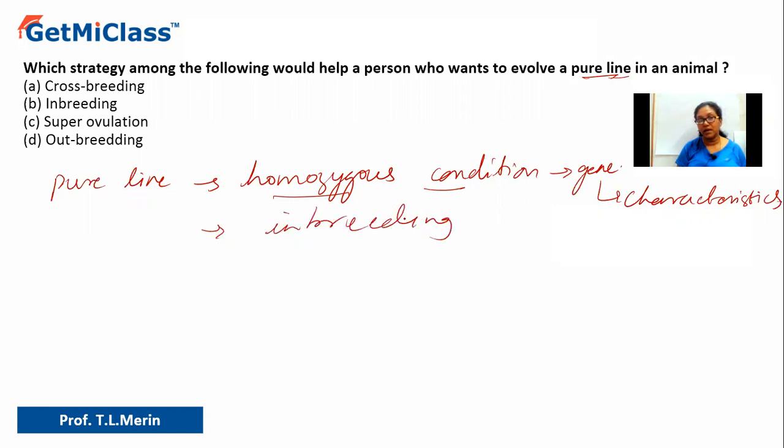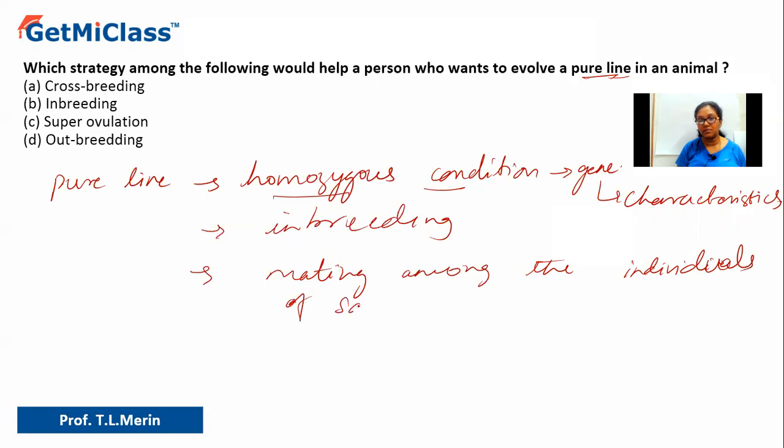So what is inbreeding? Inbreeding is nothing but breeding among the individuals of the same breed. Okay, or you can say mating among the individuals of the same breed. So one single breed, in that only you select the male and the female, and you keep performing mating again and again. First you do the mating and then you get the offspring, and further again you do inbreeding. Okay, within the same breed you keep doing again and again, and ultimately what you will get? You will get the homozygous condition, and that is called homozygosity.